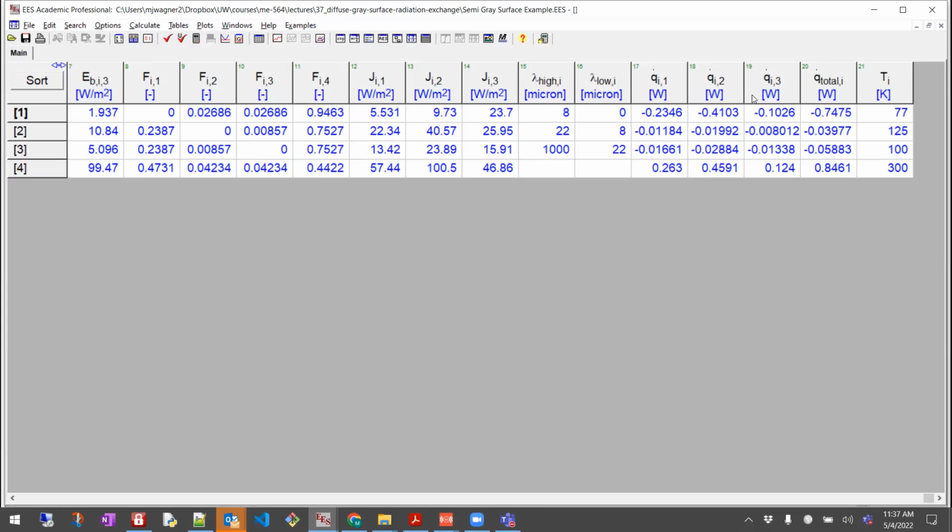So how many? Actually, I'm going to do this backwards. So these are the different surfaces. So actually, this surface is losing heat all the way across, but it's a different amount, right? So it's a different amount that's all the way across. Same thing for surface 2. It just kind of changes, right? You can get different amounts. In this case, it's the same.